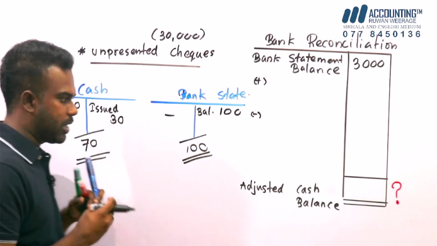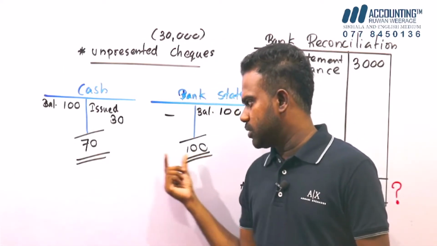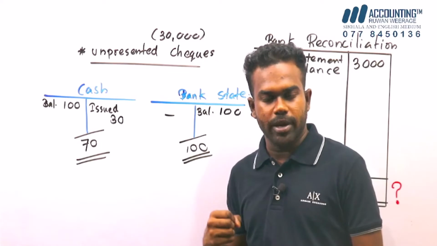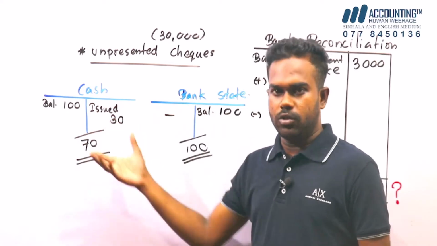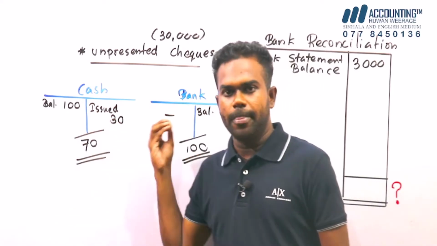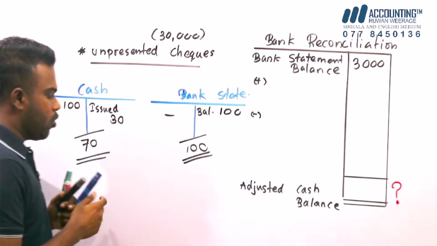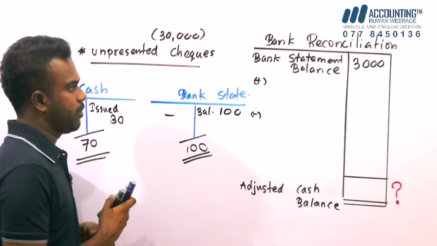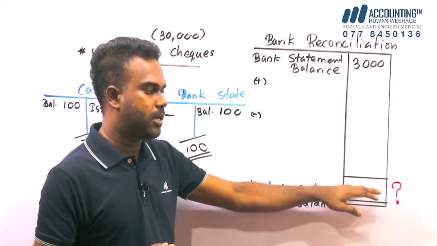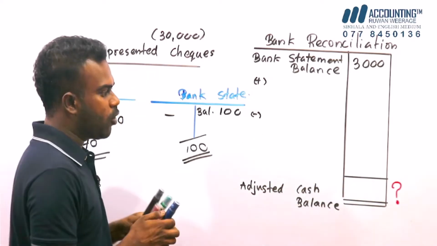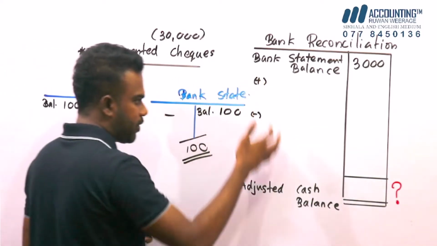We don't care about the correct balance. To identify, look at these two balances. What is the difference between the two balances? 30,000, right? If you have put any same amounts as balances, you should get the 30,000 difference, right? Okay. Now here also the same, right? The bank statement has not yet paid, but in the cash account it should already be paid. Now we are going to get this unknown balance, right? This is actually a prototype to identify the difference.